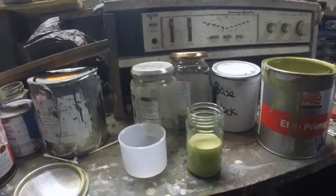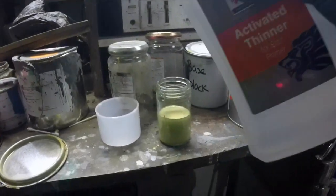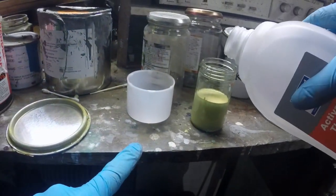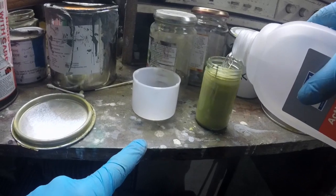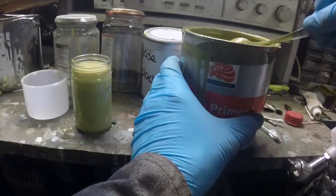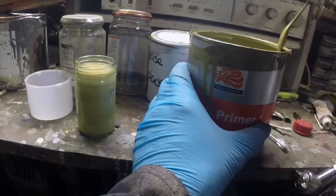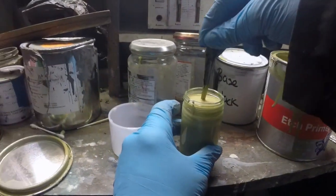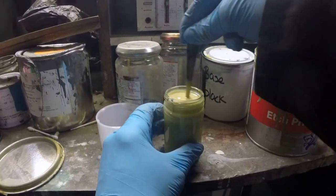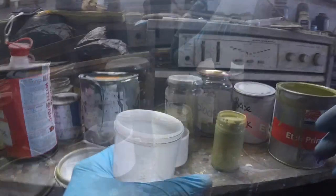Then I need to take the activated thinner and put it in there, one to one, and I can just mix it up with a spoon. Like that, and I'll finish mixing it. It's boring to watch, so I'll turn you guys off while I mix it.